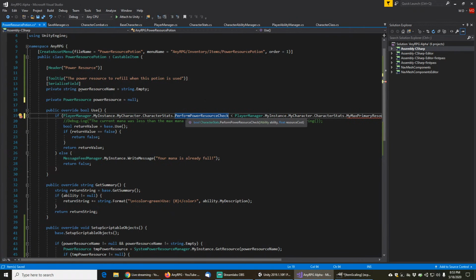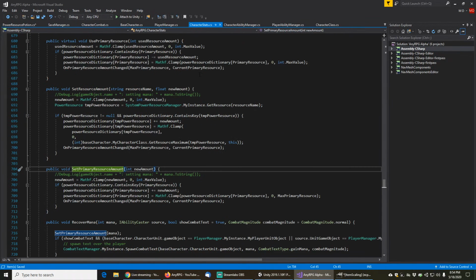Okay, so we actually need to do like a get power resource amount and get max power resource amount.